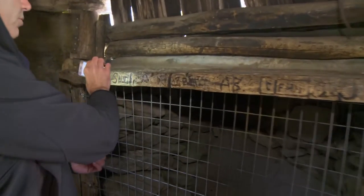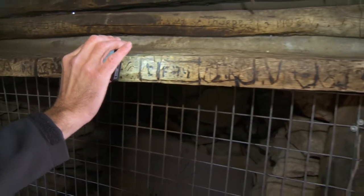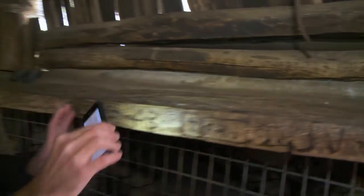If you come and have a look at the mantle here, you can see that a lot of them have burnt their initials and names into the mantelpiece. Also in the beams along the roof, there's a date over here, 1903, and apparently it is possible to see the initials of the brothers, although you'll need an expert to help you find them. I'm not able to track them down, but definitely worth coming and having a look for yourself.